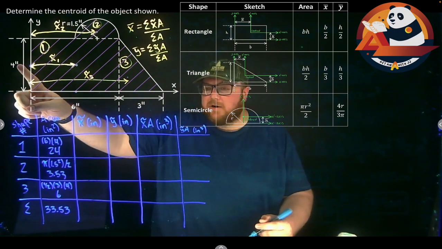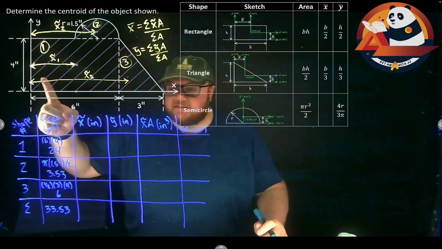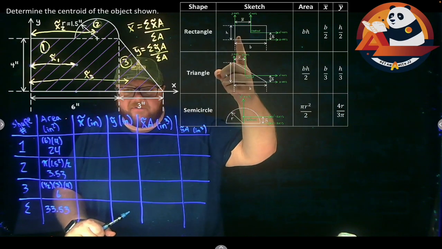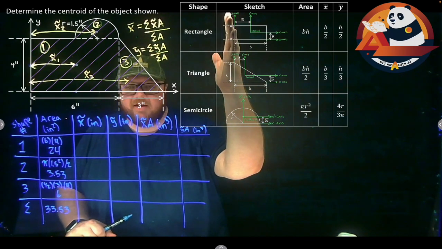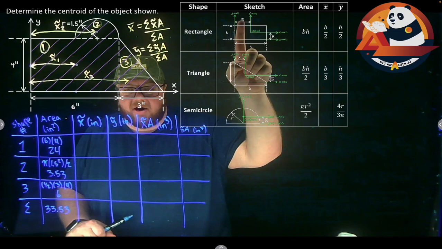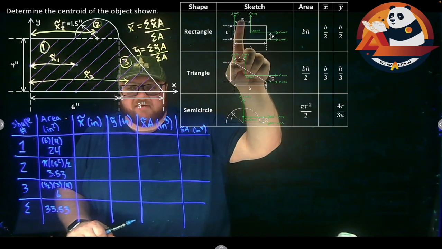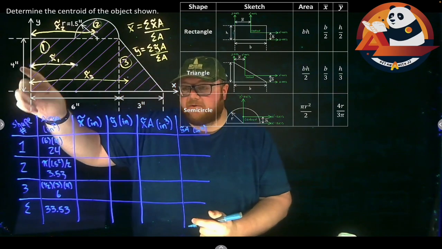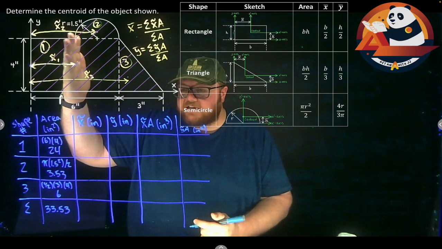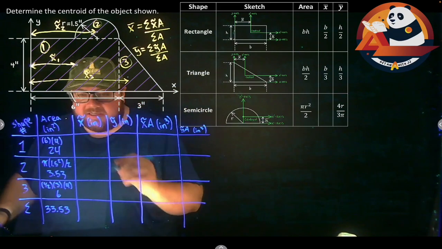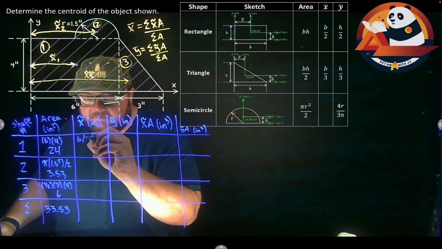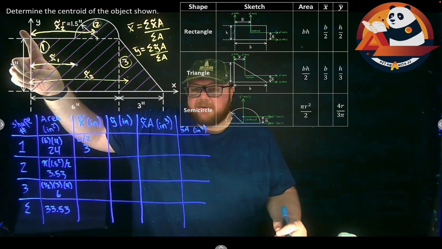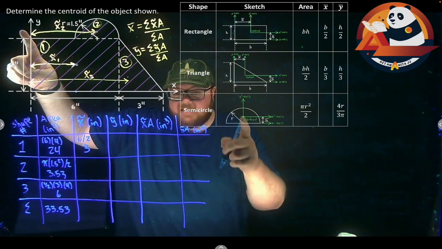So for shape 1, we're going to come in and say, well, measuring from the y-axis, my rectangle sits right there on that y-axis. In my centroid formulas, we're told if I measure from the edge, my x bar, that value here to the centroid of the rectangle, is just half the base. So I can directly apply that formula. I'm starting at the edge. To get to the middle is just half the base. We're 6/2, or this is 3.